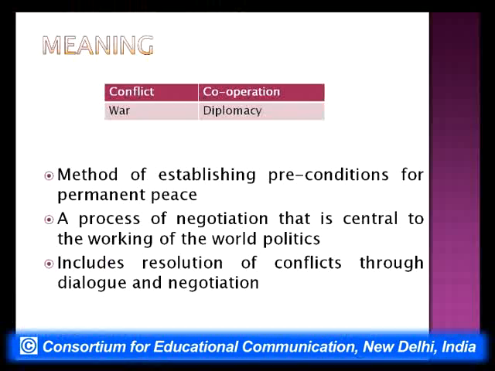So if we look at the bullets, this is a method of establishing preconditions for permanent peace. It is a process of negotiation that is central to the working of world politics, and it includes resolution of conflicts through dialogue and negotiation. So this is basically the highlighting point that I would be keeping in mind when I am discussing diplomacy.